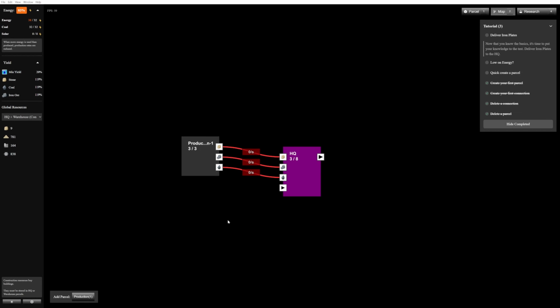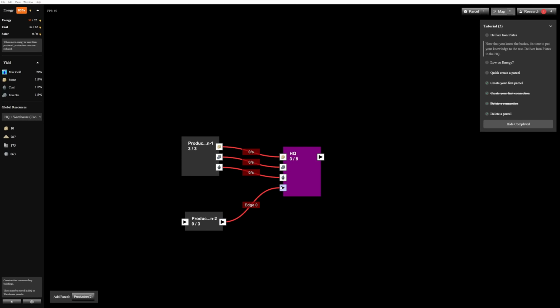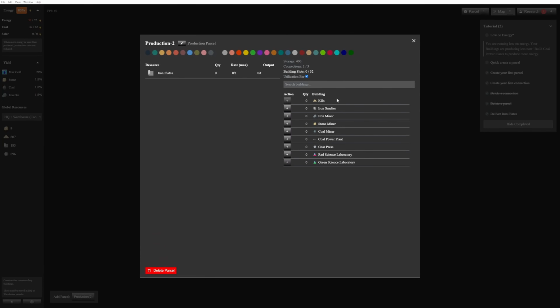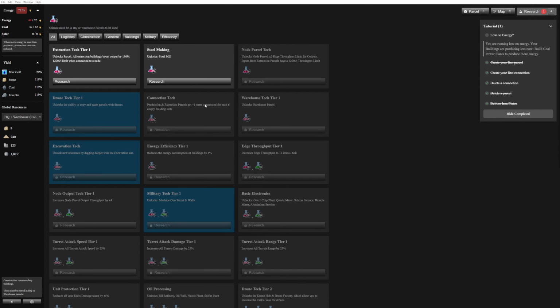Deliver iron plates. Actually, let's do that. Deliver iron plates. You're just there for iron plates. For that, I need iron miners, though. There we go. That work that way? We can do more research, huh?